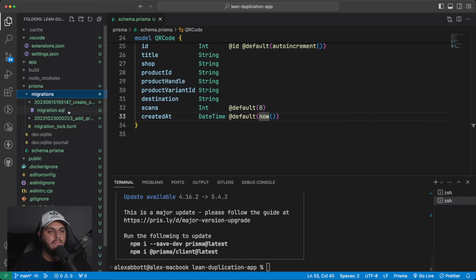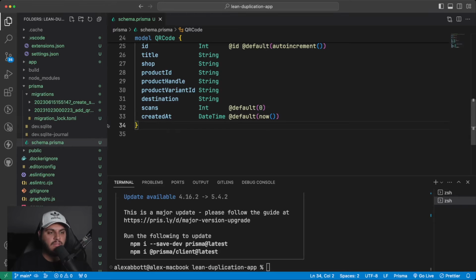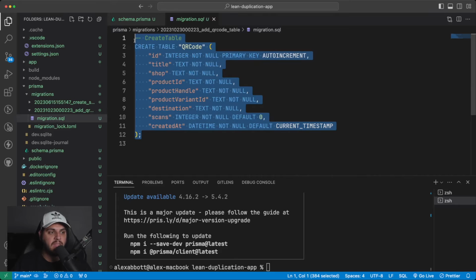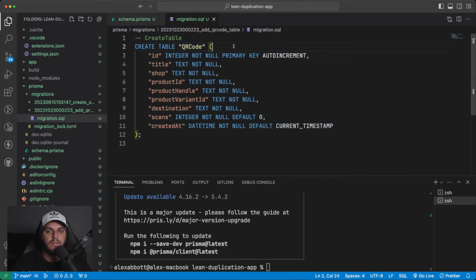And then we can see that we have 2 migrations in here now. This is the one we just added. So now we can open this new migration here. There's a migration.sql file. And if we open that up, you can see it's just SQL syntax for creating a new table named QR code. So Prisma already ran this and created our new table. So again, this is just kind of a history of changes we've made to the database so we can carry these migrations around and update our database in different environments and make sure that the structure is synced everywhere.